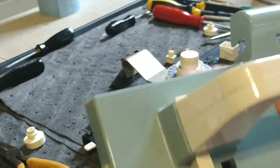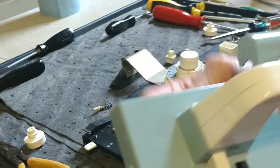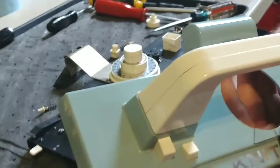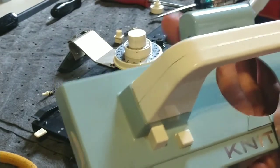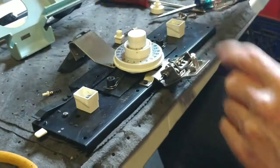Now, here's the question. Notice that top is not level. It's not even. So did it go this way? Or did it go that way? Let me turn this a little. But this is what we're going to have to reason through as we put it back together again. That's later in the video.